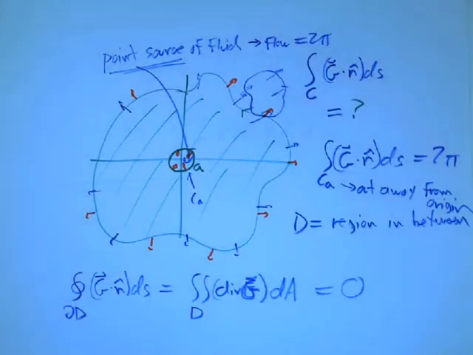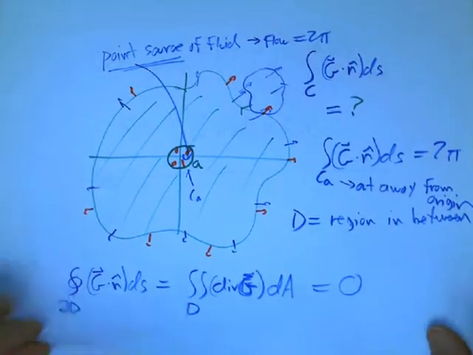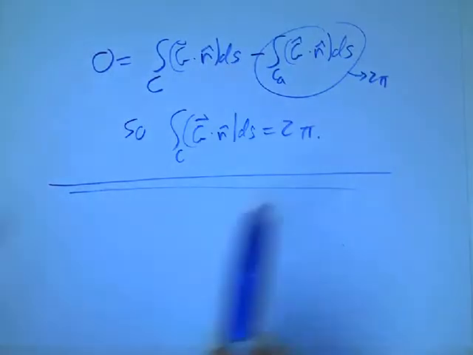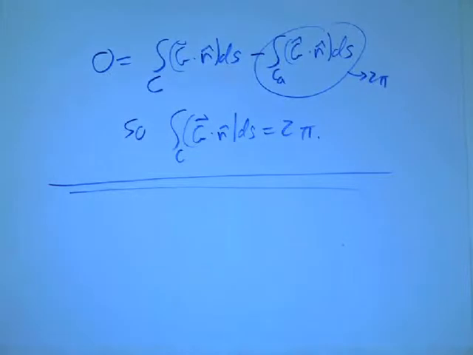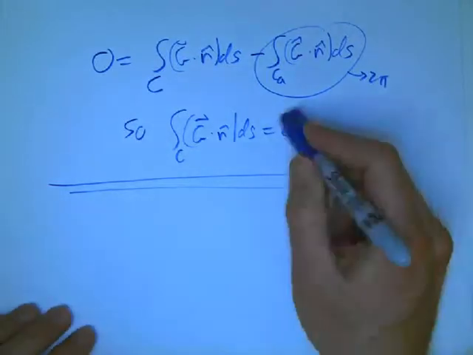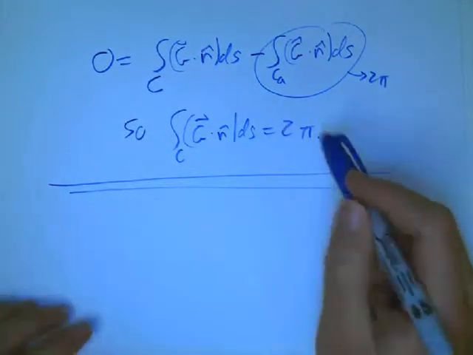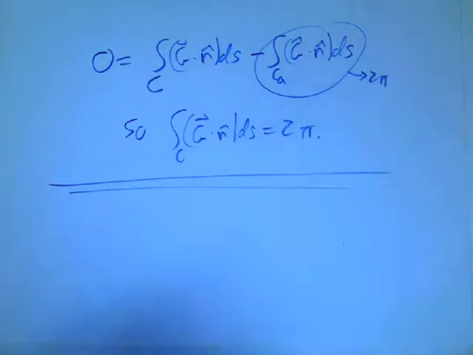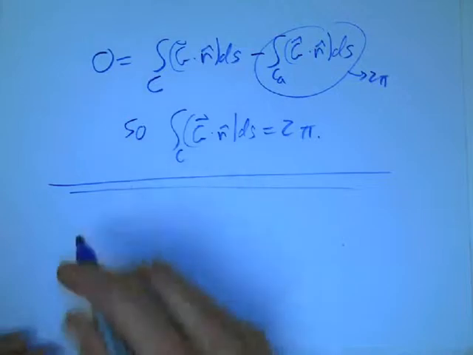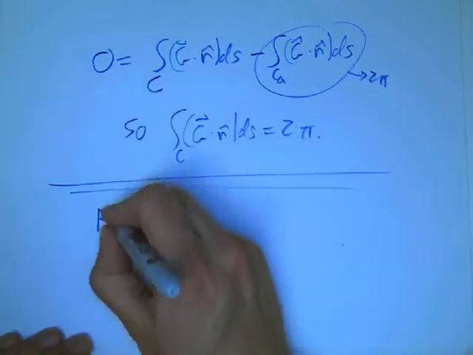And now, if we put the flow, if we put the curve over here, we get the same amount of flowing in as flowing out, because I'm not circling that point source. And so, this is a really interesting kind of thing. We've got a model of something that has an infinitely concentrated source, but if you actually just look at the flux, it's a finite number. It's 2 pi. It's only if you try to look at the flux per unit area that it would be equal to 0.